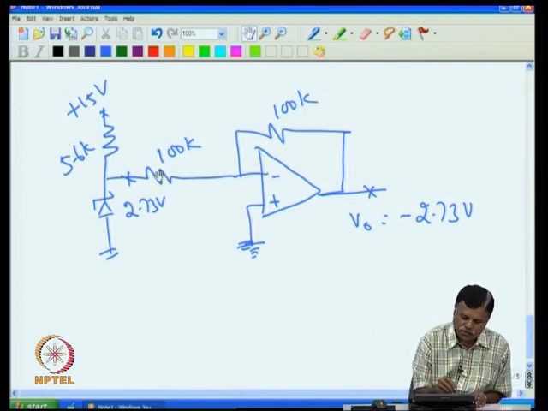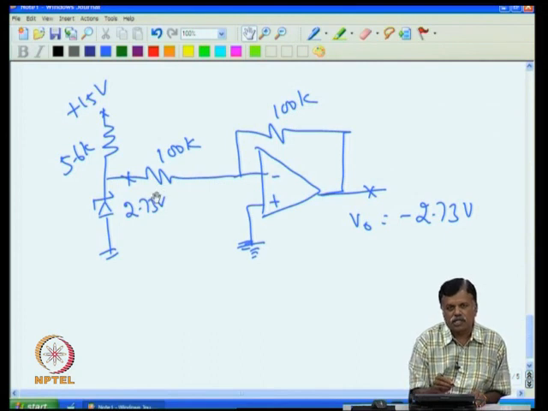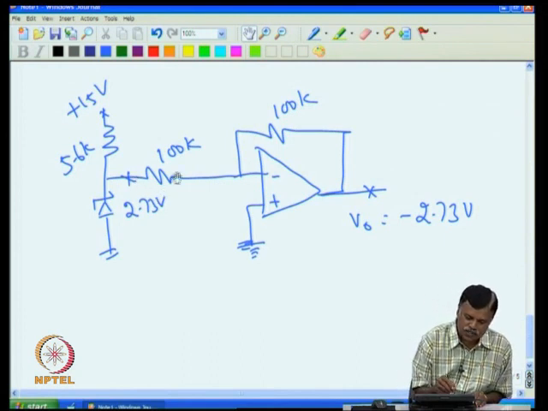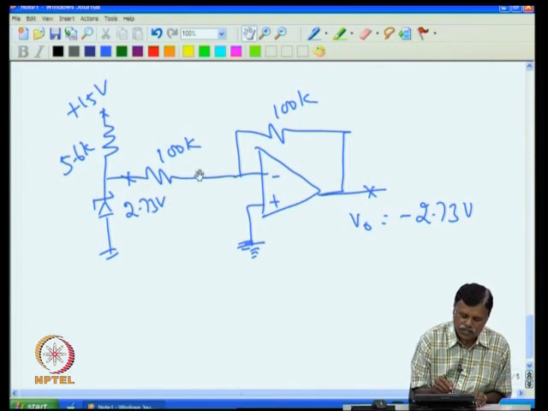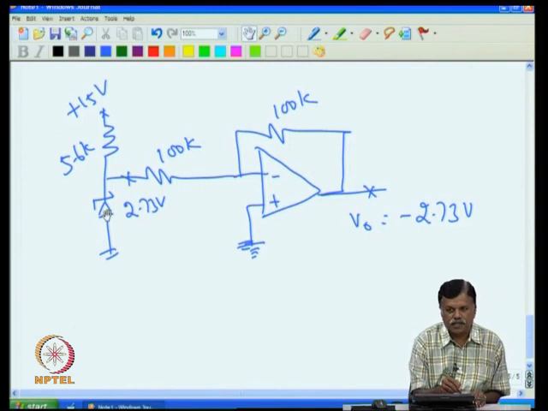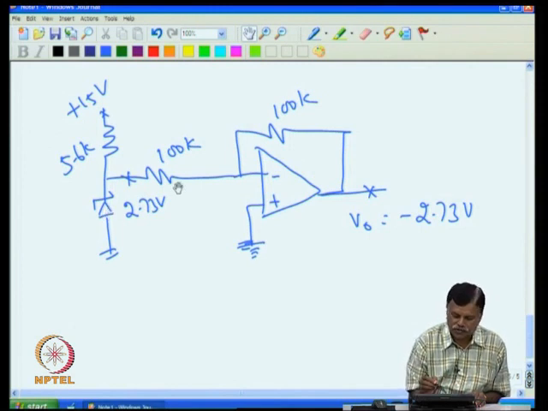But if I put a smaller value, that gives a problem because most of the current will go through this and less current will go here. So, you want to select a low value, because at this point 2.73 divided by 100 K comes roughly to about 27 microampere current, and having 2 milliampere coming here, 27 microampere going is no issue at all. Still it has enough current to say that the current is 1 milliampere. So, 100 K is perfectly alright here.